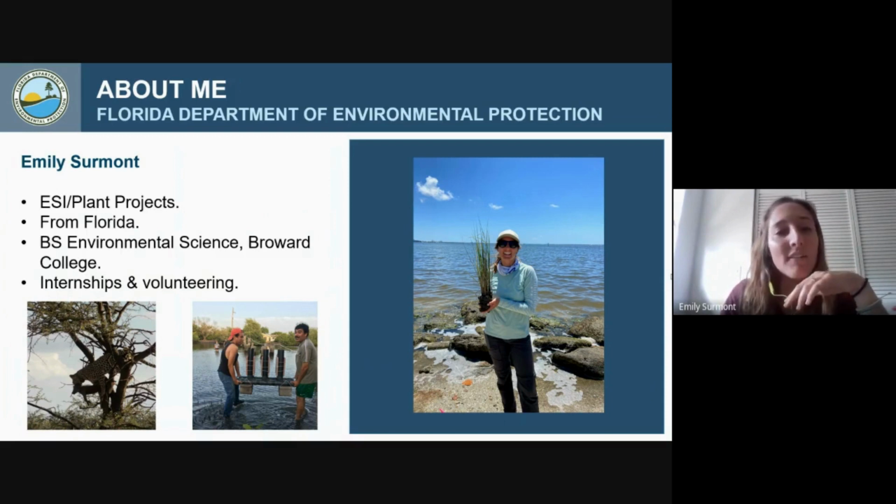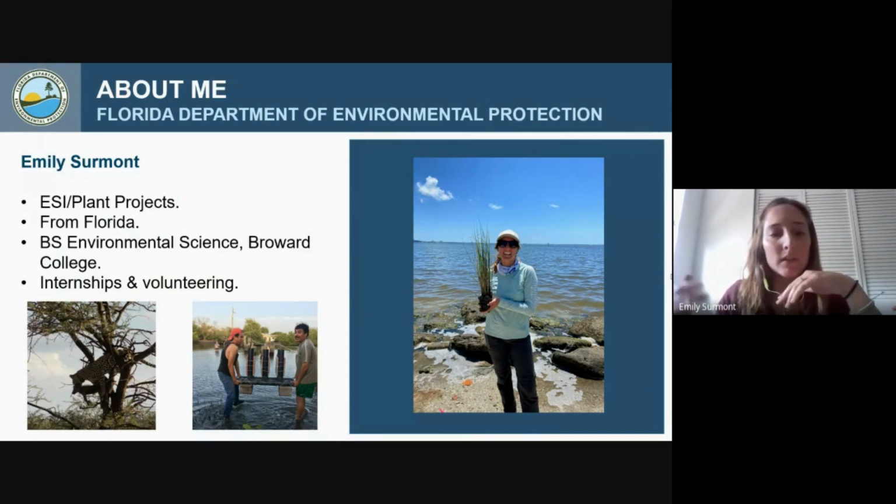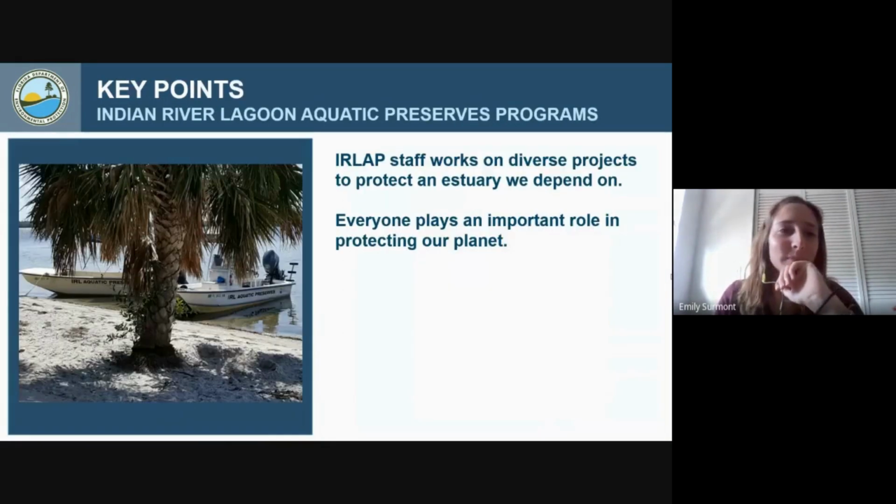I actually got to go to Africa. That's the photo on the bottom left. I also got to go to Nicaragua to help with field studies there. I did a tropical ecology class in Costa Rica. So I got really lucky through these local Florida programs to be able to travel a little bit around the world with my professors and learn how to do conservation in different sort of wetland areas. And then Africa obviously was kind of a safari adventure. So that was really cool to see how those people manage those animals there.